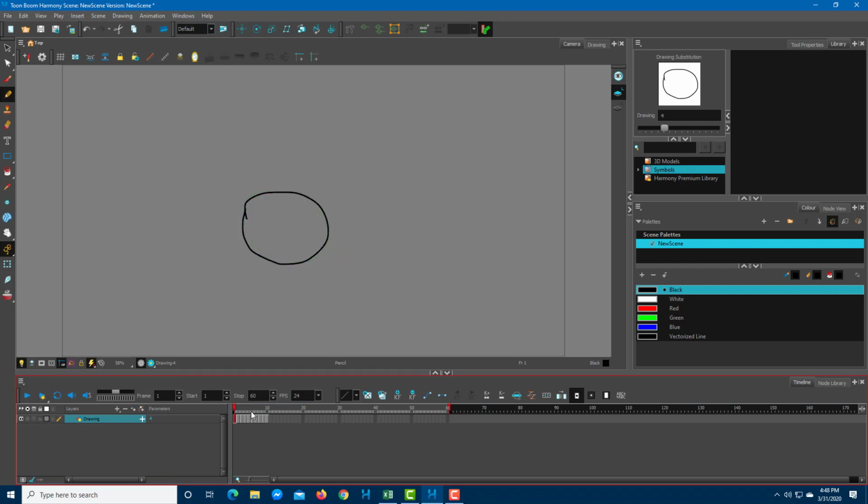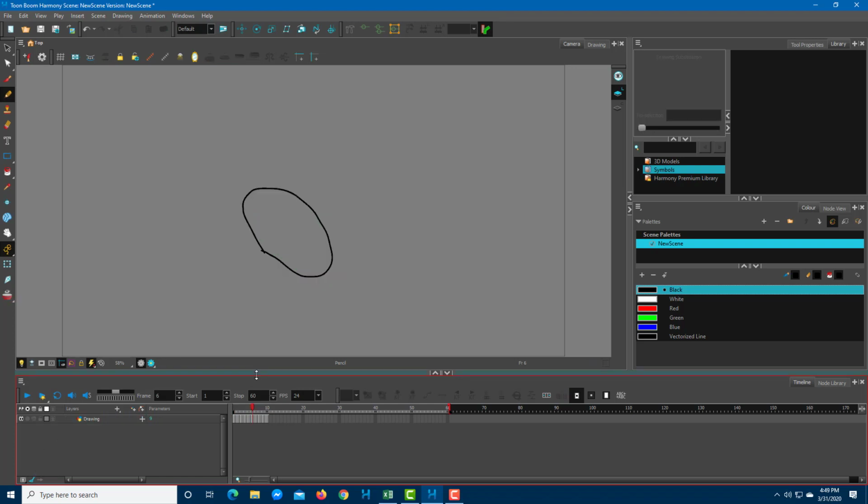So I can disable this out. If I were to play this out, you can see that that is how it actually works. Play this out, you can see that onion skin makes sure that it is on the same spot, just like this. So if you have a tablet, and you want to draw everything frame by frame, then this really works out. So that is how you utilize onion skinning for Toon Boom animations.